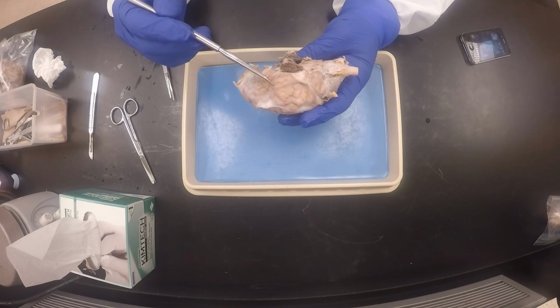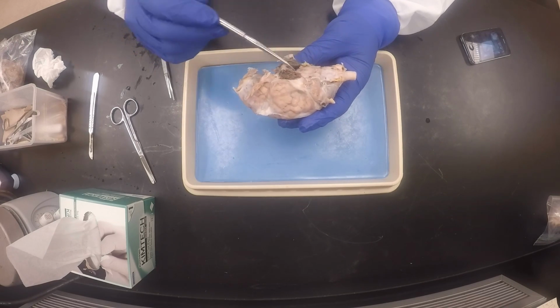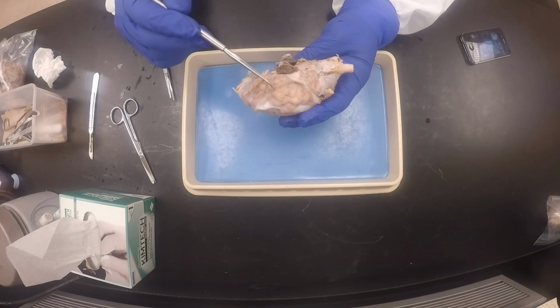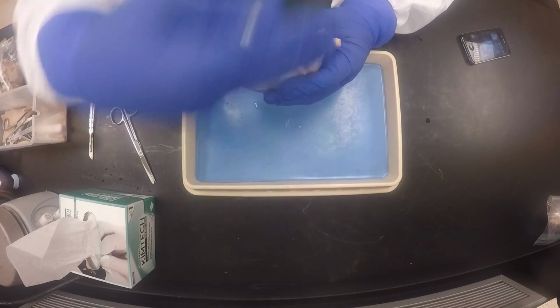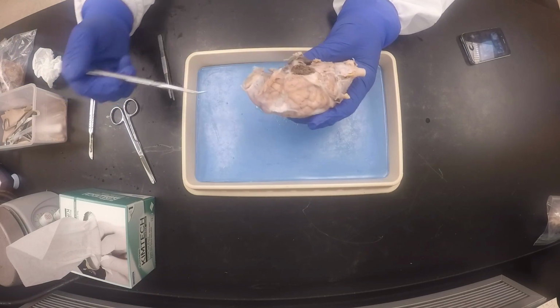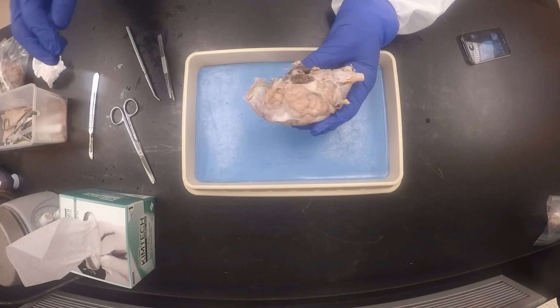Come here like that. You leave this down here, otherwise if you remove it, it comes off with the cranial nerves, and you don't want to do that. Then you cut here, then you come over here, and then you just peel it off on the top. Okay, so we can see the gyri and the sulci inside.